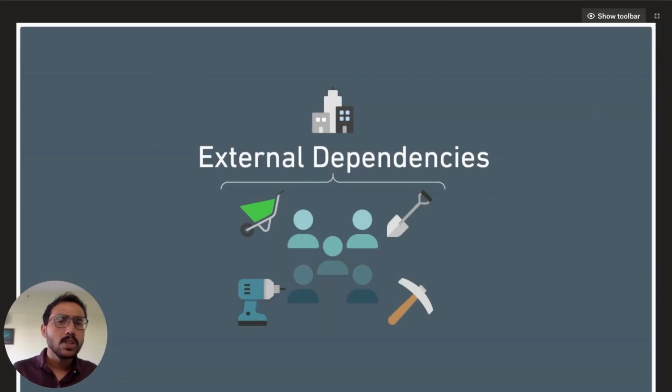Before we go deep into the technical aspects, let's explore the analogy of building a house. When building a house, you need various professionals to come together to make it a reality. You can think of them as external dependencies. We rely on their expertise and their contributions, but we cannot directly control their actions. If any of these experts face issues or delays in their work, it can lead to delay in the whole construction process. This holds true whether they face material shortages or weather related problems, or simply take longer than expected.